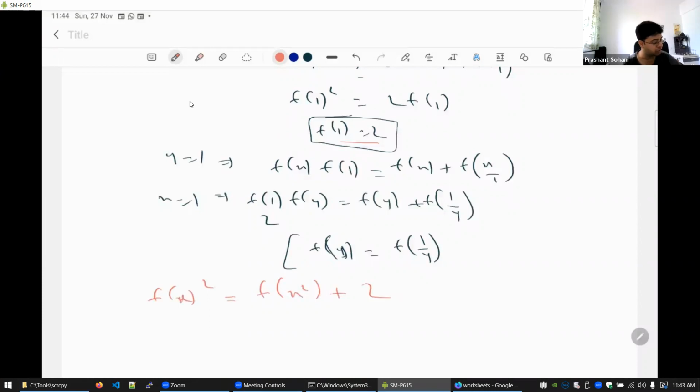So this is also useful, and you have to look at it in terms of dependency. The first equation tells me that if I know f(y), from that I know how to go to 1/y. Similarly, from this equation, if I know x, I can go to x squared. That should be useful in some way.